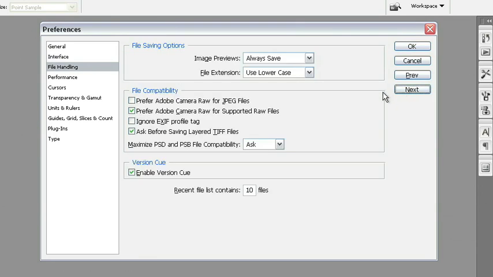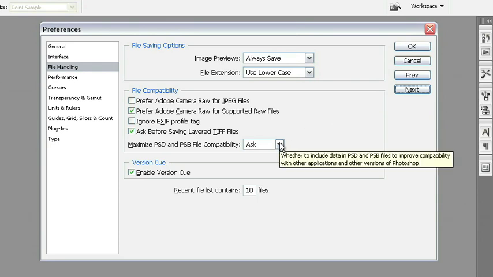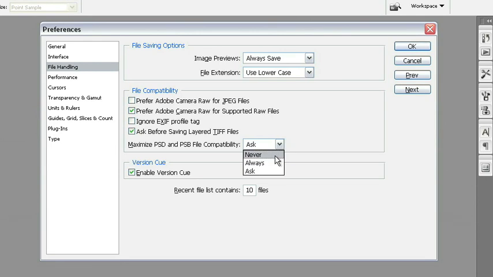Here inside the File Handling preferences dialog box, what you want to make sure you come down here and do is change Maximize PSD and PSB File Compatibility. We're going to change that to Never. And you want to do that simply because if you maximize PSD and PSB file compatibility, you're actually increasing the size of the Photoshop file, and you're really going to maximize the file size of your Photoshop documents, and it's just going to be kind of a pain if you're not switching between other applications. So you want to change this to Ask if you're switching between applications such as Photoshop and After Effects, Photoshop and InDesign. But for this particular series where we're just going to be working mainly inside of Photoshop and the Adobe Bridge, you don't need this turned on because you're just going to get bulkier files and there's really no need for it. So go ahead and turn that to Never.